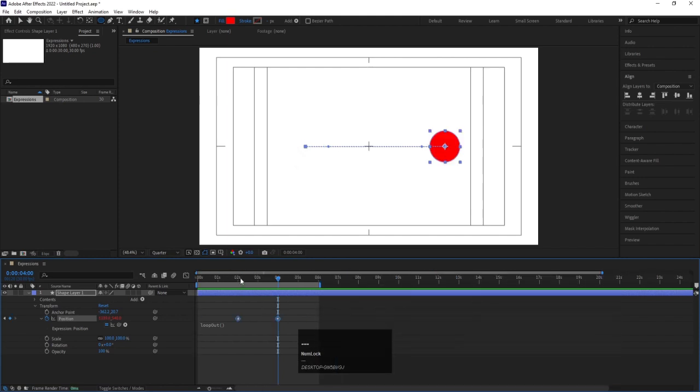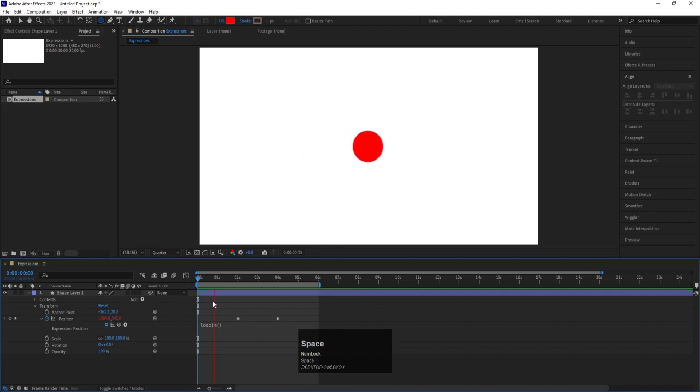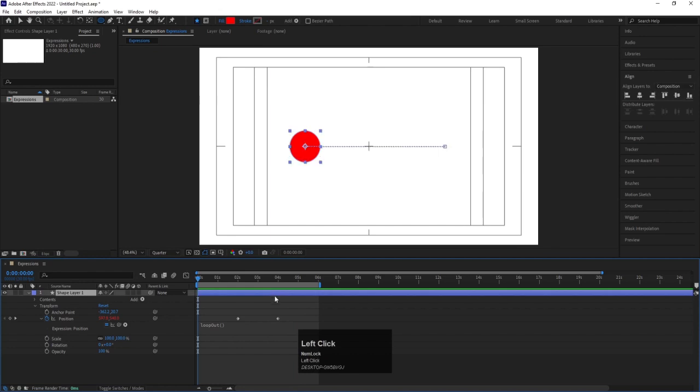But suppose I want this repetition at the start, so what I can do, instead of loopOut, over here we will get loopIn. Over here we need to delete those two close brackets, and now if I hit play, as you can see, I'm getting animation over here, but I'm not going to get that animation after that. Okay, so this is the use of loopIn and loopOut animation.